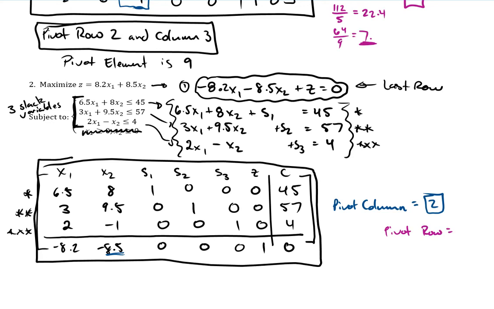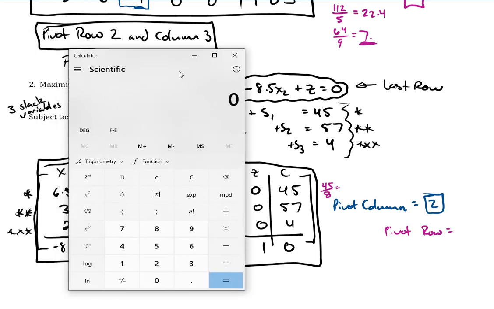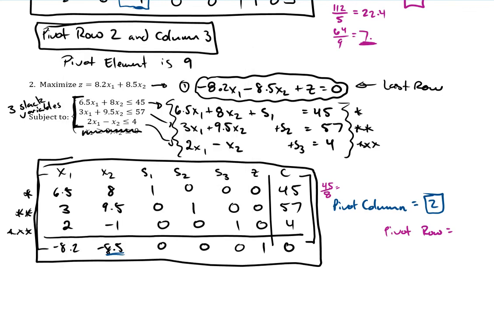Okay, so we still are doing the division. So 45 divided by 8. And if you give yourself enough room, you could put it right next to it, actually. So the 45 divided by 8, and then from there, get your number. This is where, again, it might be useful to use a calculator. I didn't on the first one because it was close enough. Let me just go ahead and show 45 divided by 8. 5 point something, right? 5.625. Okay, so we've got our decimal. 57 divided by 9.5. That's why I wanted my calculator, because I don't know what this is very quickly.